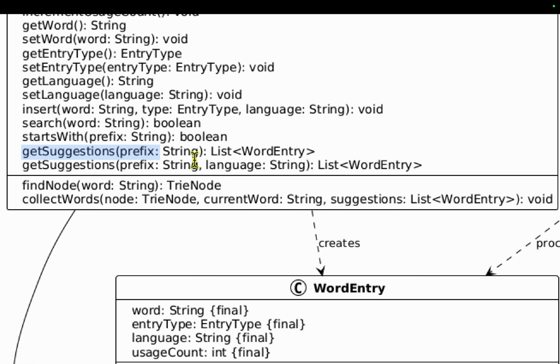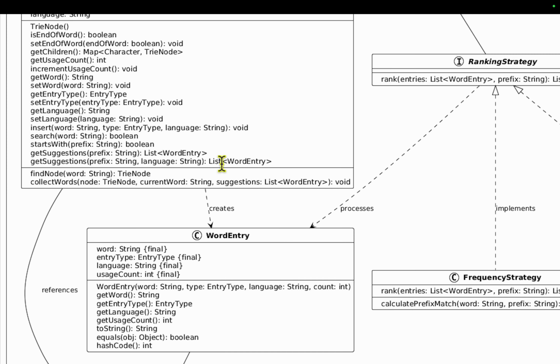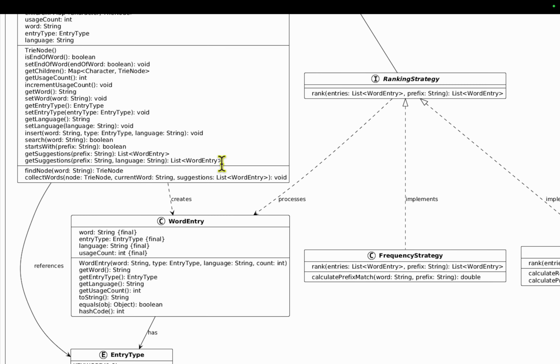One is by passing the string, and in the other one we are passing language as well, so that it will give us only results specific to that particular language. If that word does not belong in that language, then we will not get that suggestion. Why is language context required? Because when we are using a particular language, we want only suggestions related to that language, not to other languages.